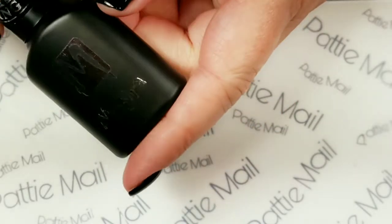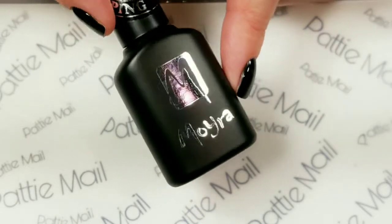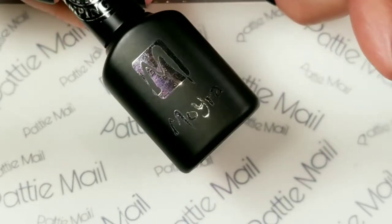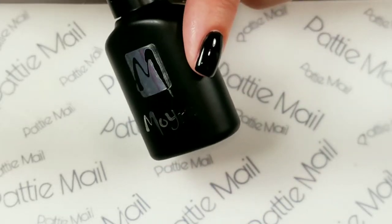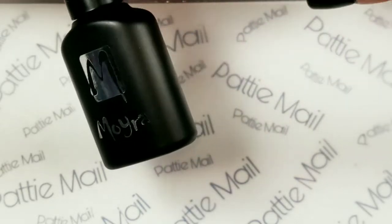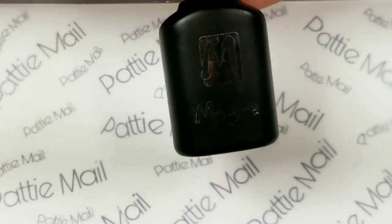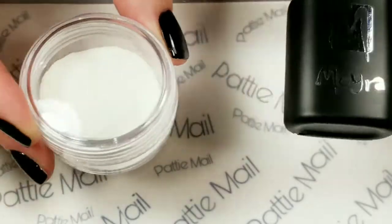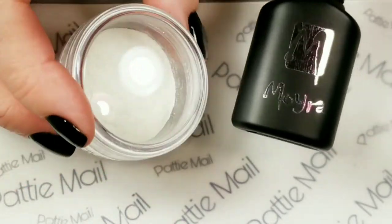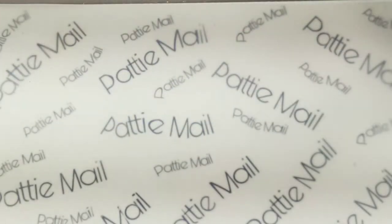Foil stamping polish is used in place of foil glue. You can use it to put foil on, or to attach pigments — I think glitter too, though I still haven't practiced it with glitter. This is only my second time ever using it; actually I've never even used this white one. And I've got some glow in the dark pigment powder. I thought this would be fun, so let's get started.